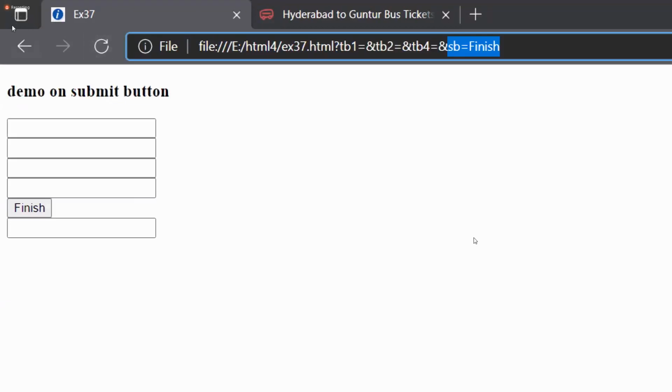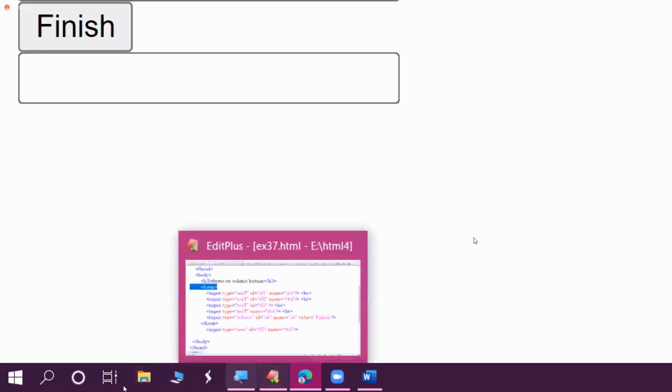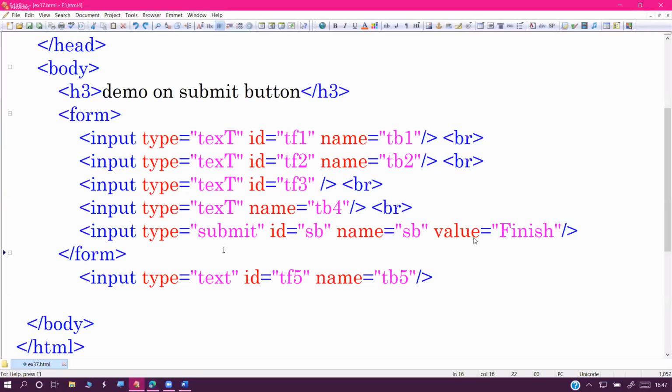So if you want to design dynamic web pages, sir, this knowledge is mandatory. Without this knowledge, you can't do anything in servlets, in ASP.NET, as well as in dynamic web pages. For designing dynamic web pages, this is the basement. As a front-end developer, my duty is completed. But after clicking the finish button, what to do? That you decide in your Java or in your .NET. So my responsibility is completed. Your next subject's responsibility starts from here. The batch is not completed, from the explanation point of view.